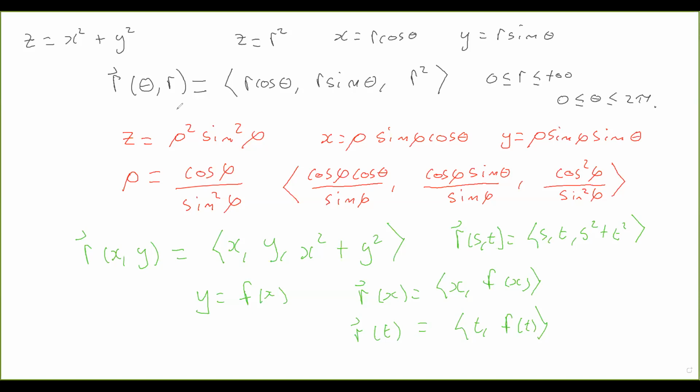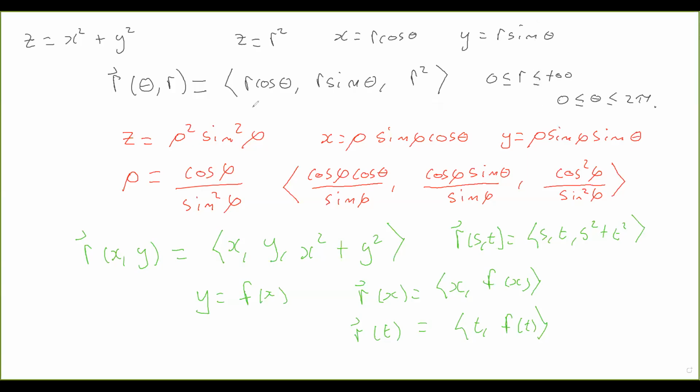Mostly when you try to say, what if I just want the part of the parabola going from this height to this height? Then this works very well because you can restrict the r parameter domain. Or let's say you just want the part of the paraboloid that lies above the first quadrant. This also works nicely because you can restrict the theta domain.